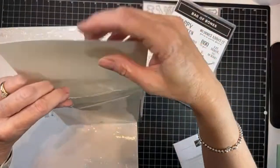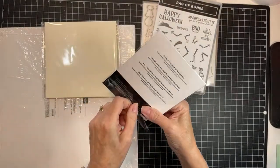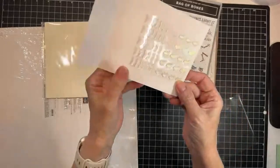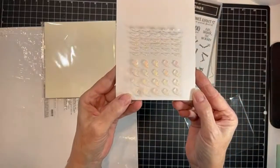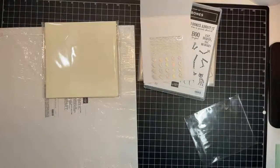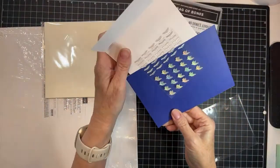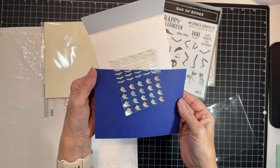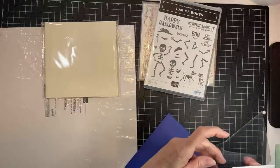And then besides that, I love this set. Oh my gosh, I love this set. Look at these. These are glow in the dark bats and ghosts. Oh, so cute. So here we have them. Adorable, and you can tell they almost look like pearlescent. So let me grab a piece of cardstock here. There we go. To kind of slide under so you can see them. So look at that. Do you see what I mean about the color of them? Isn't that cool? At least I think it's super cool. Yeah, these are going to be so much fun to create with. Oh, so adorable. All right, so let's put this back in.